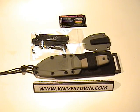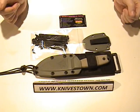Today we've got a knife for you from Rat Cutlery, or their new name is ESEE Knives. That's E-S-E-E. That stands for Education of Survival, Escape, and Evasion. That's the name they decided to change to. In this particular review, we're looking at the RC3 knife. Comes with everything that you see here.